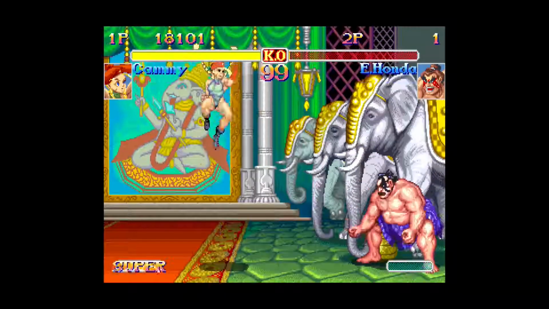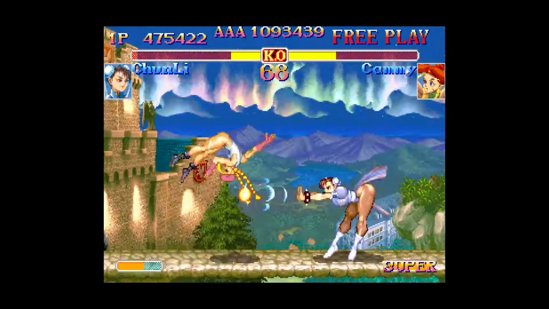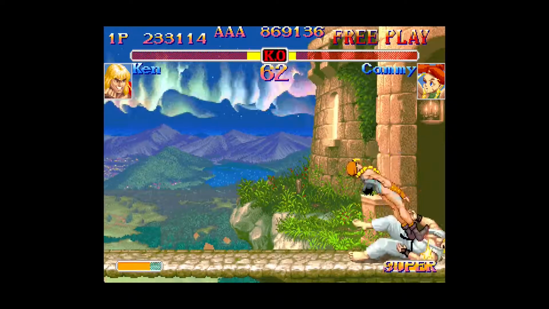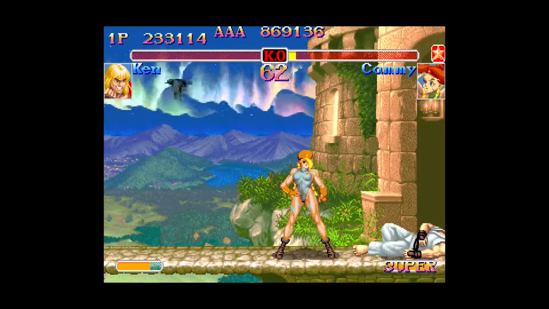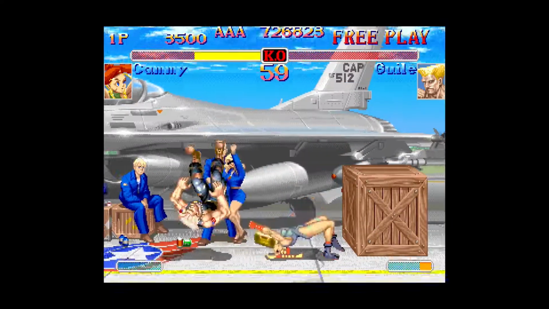This move has 3 outcomes depending on the button you press after. Razor Edge Slicer if you press nothing, Fatal Leg Twister when pressing forward and kick near the opponent's head, and Cross Scissor Pressure by doing the same near the opponent's body. I simply could not pull those last 2 off no matter how hard I tried. Her super combo is Spin Drive Smasher with quarter circle forward and kick.